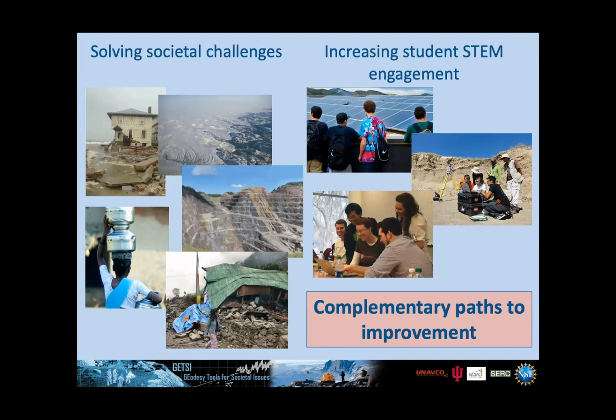To give you a little philosophical, motivational background on why we have a project called GEodesy Tools for Societal Issues: we know that there are a lot of societal challenges related to the earth sciences, be it from climate change, water resources, or natural hazards such as earthquakes or floods. We also have a challenge of engaging students in STEM and making sure that we have a robust STEM workforce, science, technology, engineering, and math, as well as a scientifically literate population. It turns out that there is a complementary path to improvement with these two challenges, because if you feature the science, technology, engineering and math learning in the context of the societal challenges that we can address, students not only learn it better, but they're actually more likely to be engaged in science in the long term and be more science literate in the future.